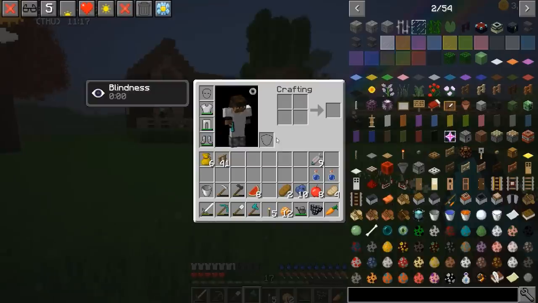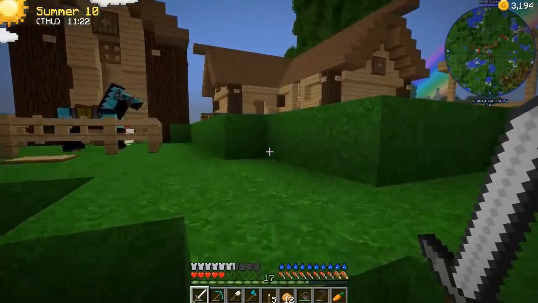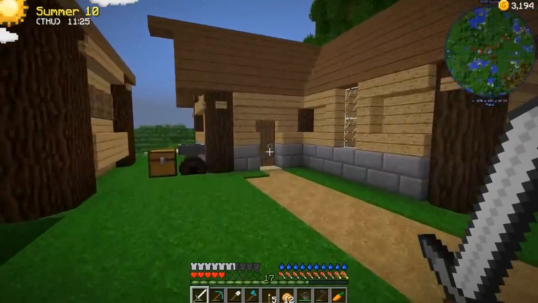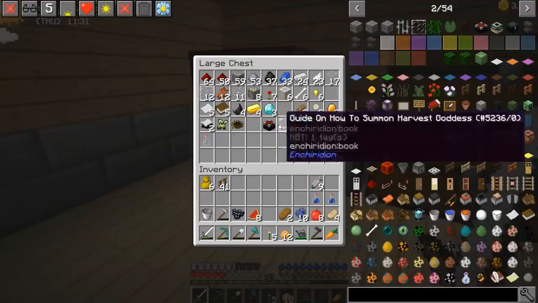There is a way to find out though. We do have an enchanting table. We could poke some of these tools in there just to see if it accepts an enchant. Probably would be worth testing. Let's do that real quick.